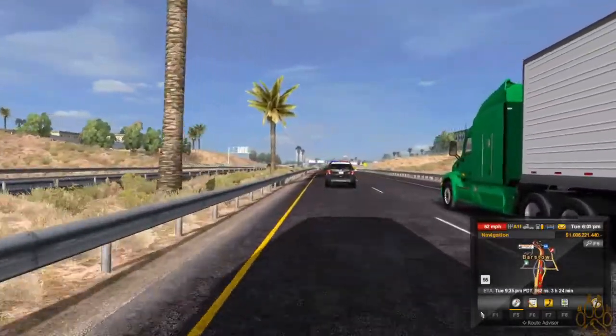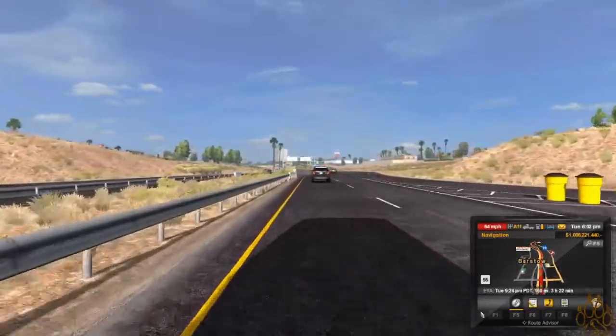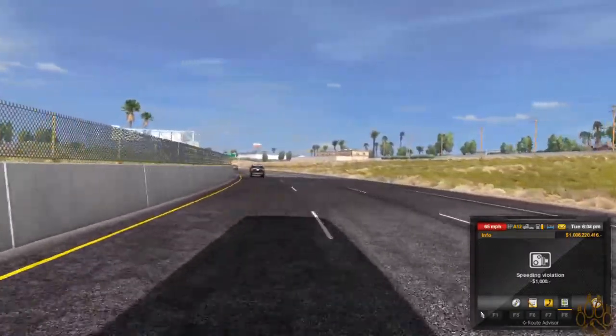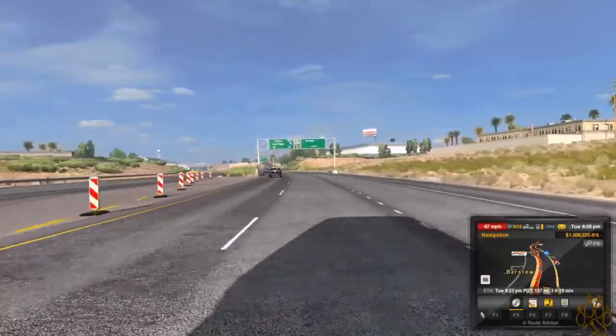But the reason why I picked Las Vegas is because that seems like a spot. From San Diego to Las Vegas, that seems like a bus route. Yeah. Another speeding violation, that's fine. We're just going to ignore it, and we're just going to keep on driving.